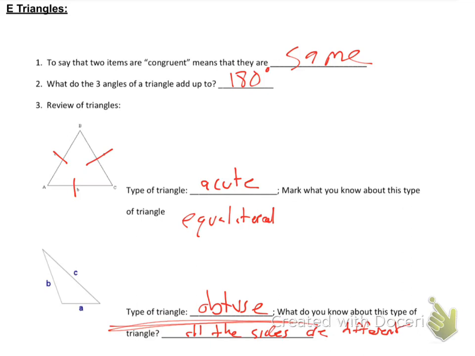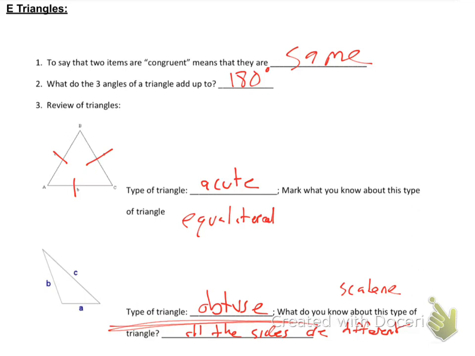That's got a name. The name is scalene. A scalene triangle is when all of the sides are different. Guess what? If all of the sides are different, then all of the angles are different. Actually, did I even talk about that? I can't believe I didn't. If the sides are the same in a triangle, the angles opposite them are also the same.